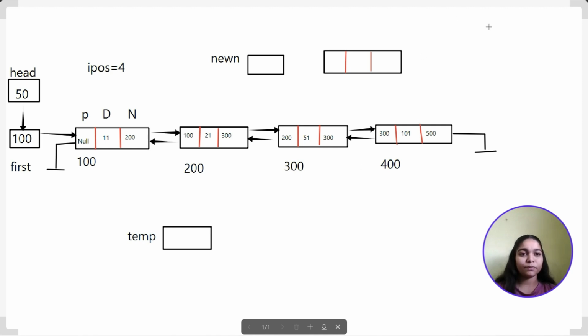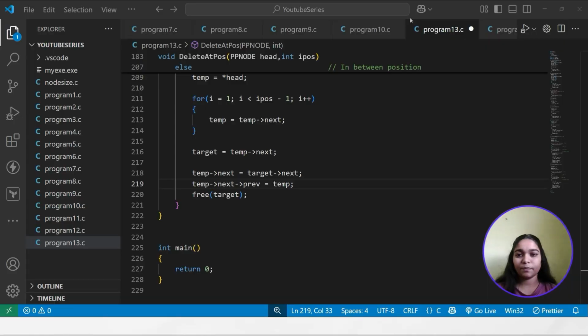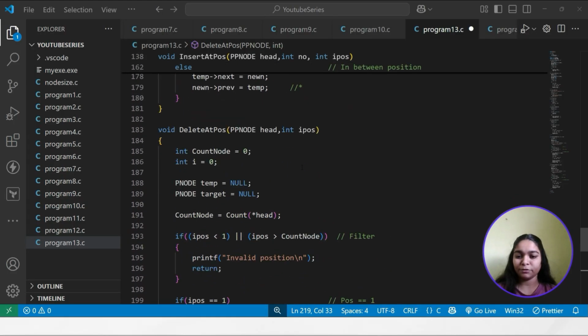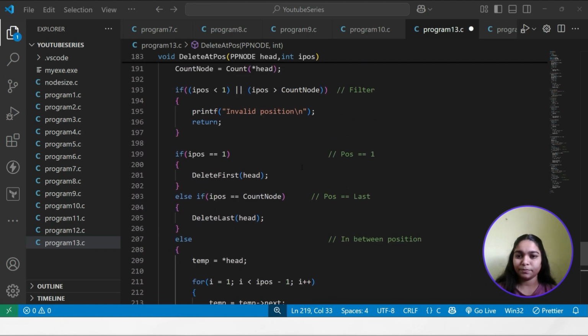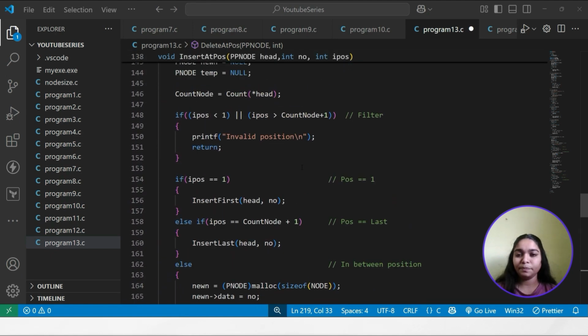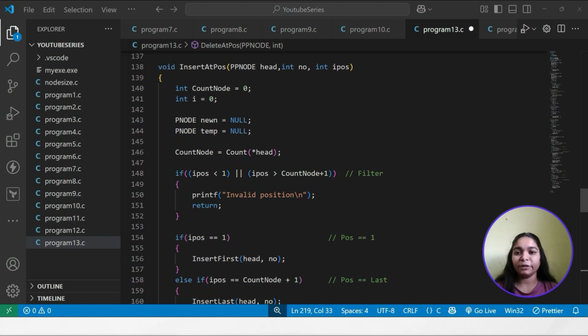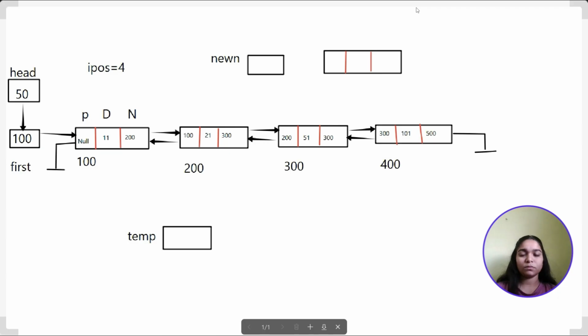So for this, let's move to our code and see what it says. Insert first. So it will first count the nodes. The total number of nodes is 4, and we have to insert at the 4th position.